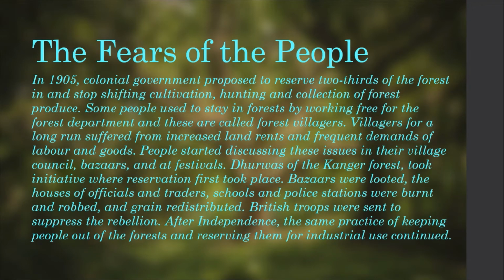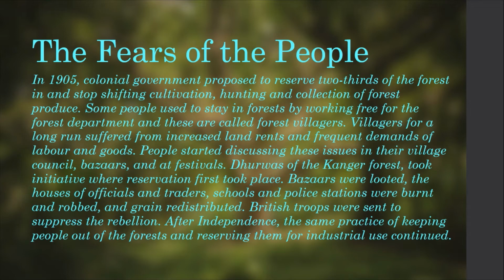The fears of the people. In 1905, the colonial government proposed to reserve two-thirds of the forest and stop shifting cultivation, hunting, and collection of forest produce. Some people used to stay in the forest by working free for the forest department, and these are called forest villagers. Villagers for a long run suffered from increased land rents and frequent demands of labor and goods.